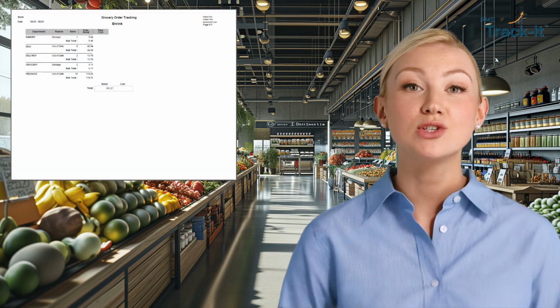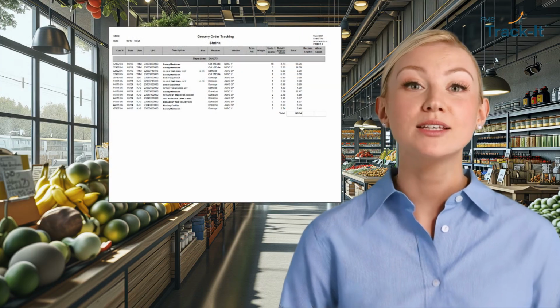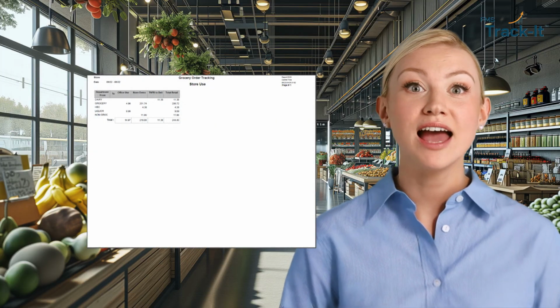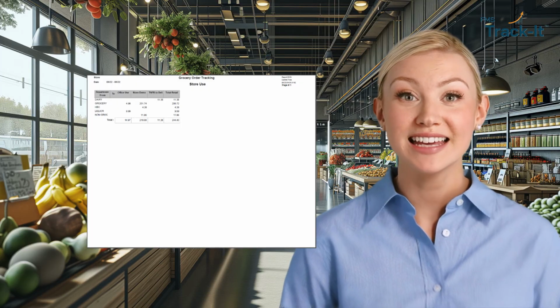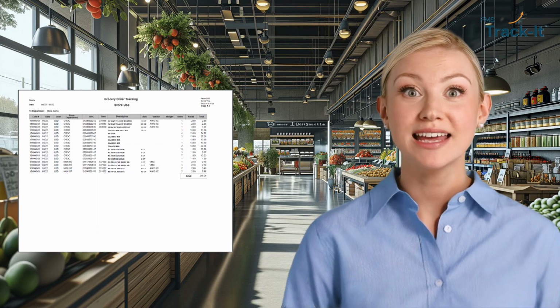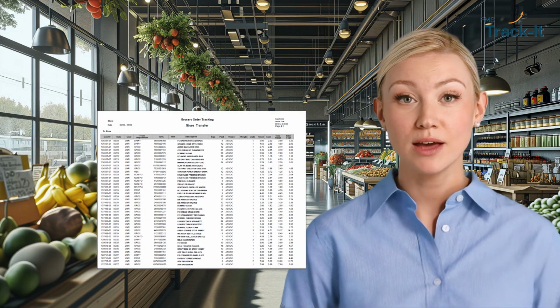Once your data has been transmitted, TrackIt will put all of this information into a report that is emailed to the store. There are daily and weekly reports for shrink, store use, and reclaim, as well as an 8-week look back at your shrink. Donation reports are only generated daily. These reports run and are sent at the same time every day and each week. Insurance claim scans and store transfers will generate and send a report as soon as they are received by TrackIt.